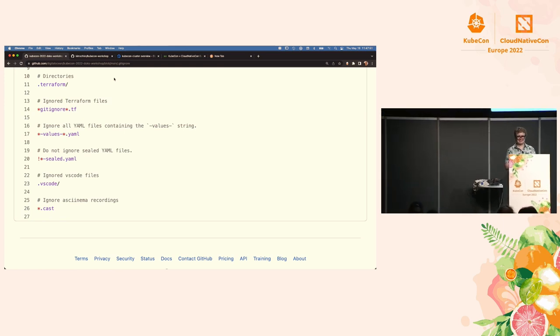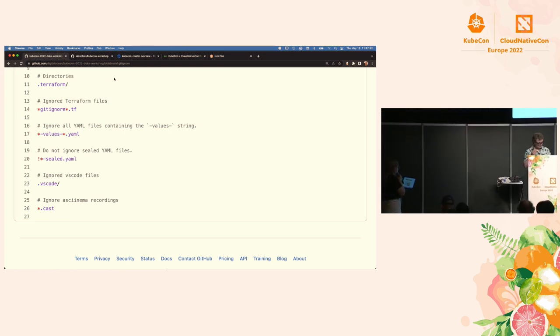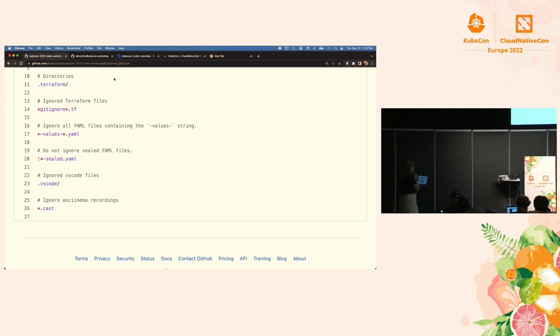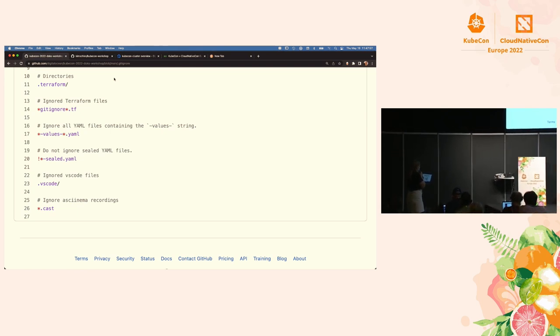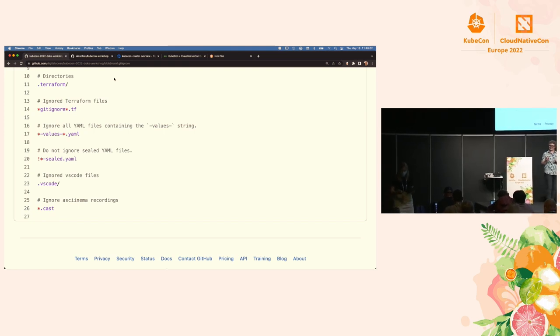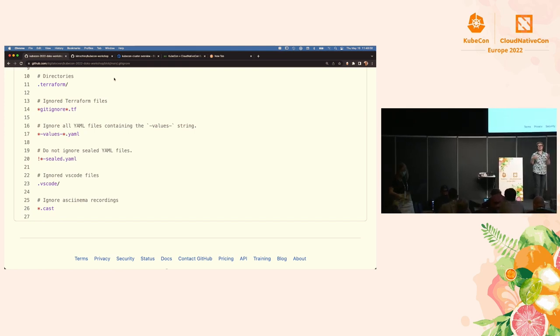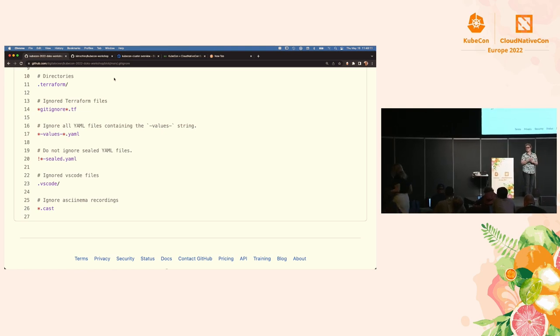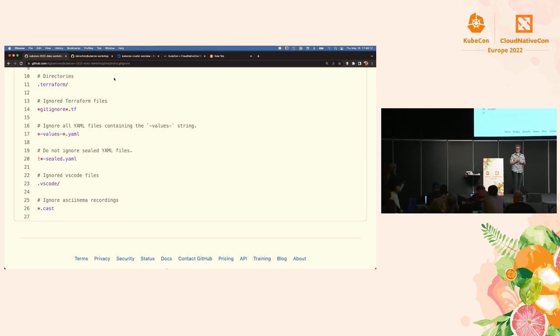The mic, perfect, yes. So there's a question online. What would be your recommendation regarding Git repo structure, the folders for Crossplane providers, config, along with the sealed secrets, resources, manifests, and so forth when working with GitOps? I'm going to try and restate that question. So the question is, how do you approach structuring your Git repo? Does that sound right, Annie?